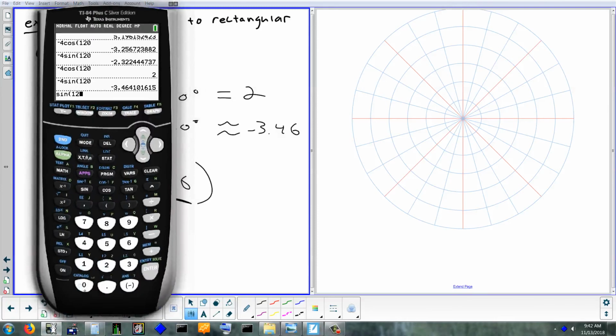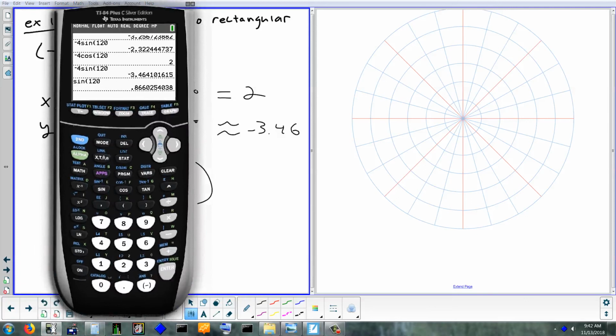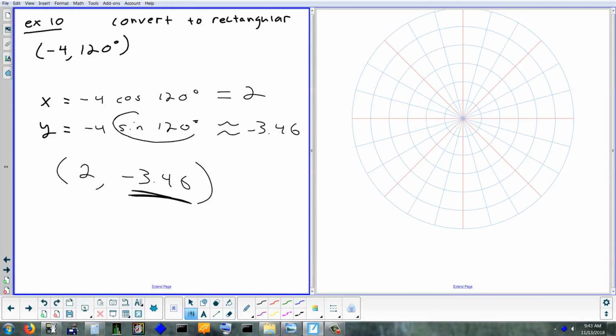The sine of 120, there's that 0.866 number again. There's only like 4 of them that come up. I just have it memorized. 0.866 is root 3 over 2. So this is root 3 over 2, and there's a -4 in front. And then that would reduce, so that would be 1 and 2. So that number that's underlined on the test would look like this.